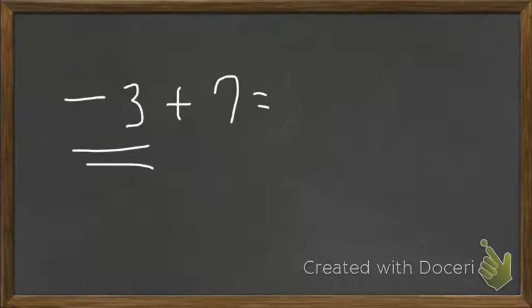If you have a negative 3 plus 7, you still take 3 from 7. I know it doesn't look right, but this is how integers work. So you have negative 3 plus 7. Again, let's say you owe somebody $3, or you're short $3 and somebody gives you 7. Well, now you're going to have 4, and it's going to be a positive 4 because 7 is bigger than 3, so we keep the sign of the bigger number. So 7 minus 3 is 4, and it's going to be a positive 4.